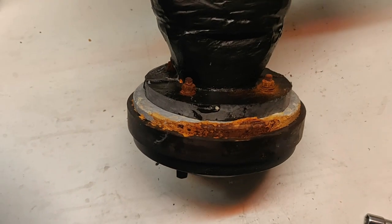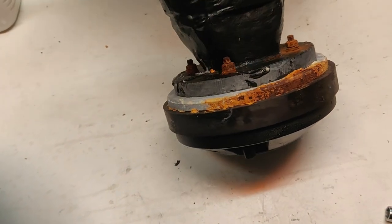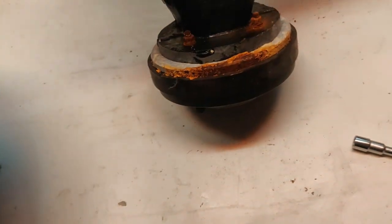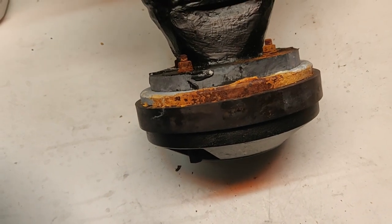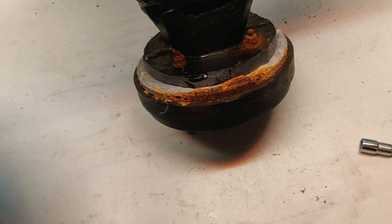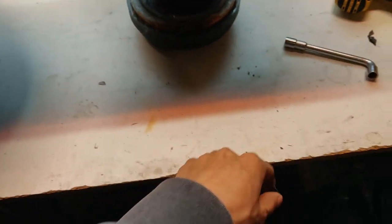Since the screws and the nuts are getting quite rusted, I'm going to remove them and replace them with some brand new ones. They're not stuck right now, but I'm pretty sure if I let them rust even more, they will be stuck forever. So let's do that.